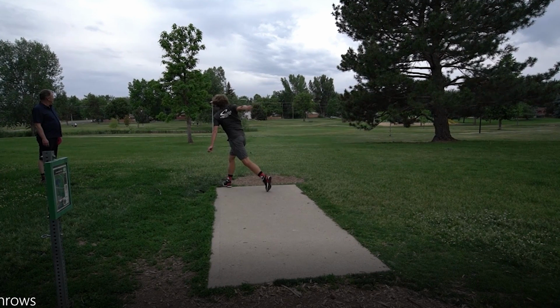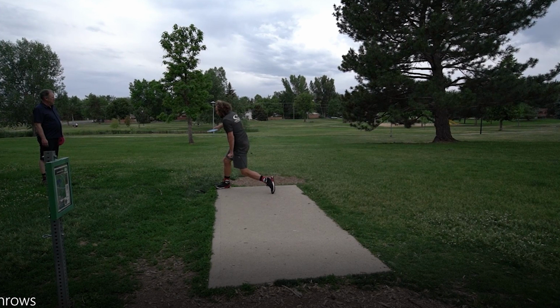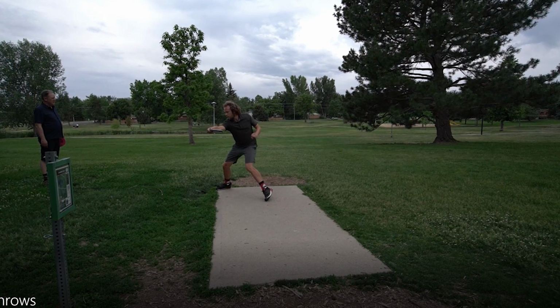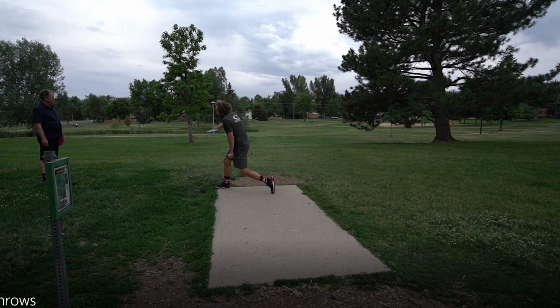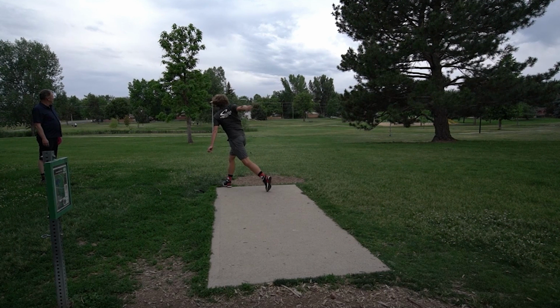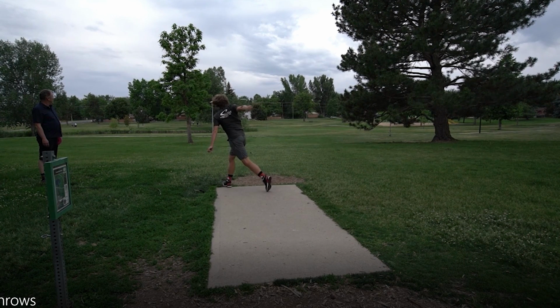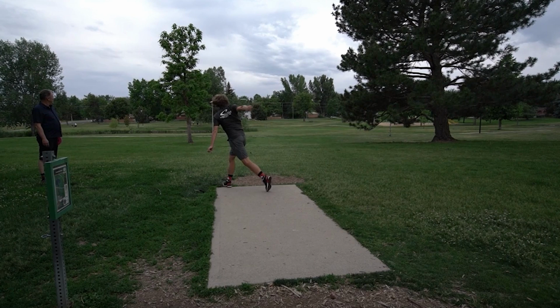And then we'll follow that. Notice how I get really fast acceleration right here in this one frame. Notice how the disc is going forward out of my hand. I'm not trying to pull my arm and really get into my follow through too fast. I'm letting the disc come out on that same straight line that I reached back on, out of my hand, and then my arm goes out to the right side, follows through flat because I'm trying to throw a flat shot here. So I'm following through right at shoulder level and letting my arm follow all the way around my body. This is where flexibility is a huge key, doing yoga, stretching, all of that stuff to allow your body to follow through and extend the way it needs to.